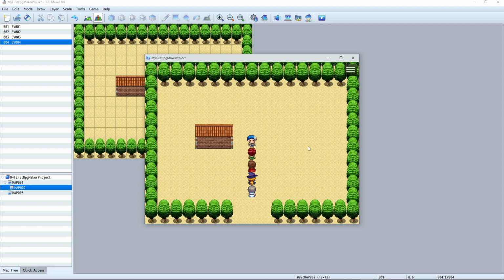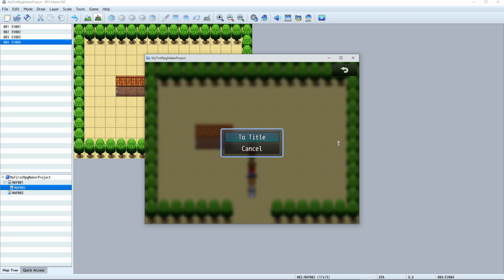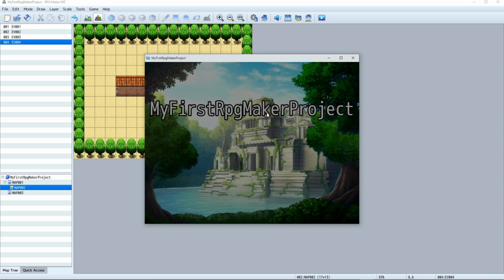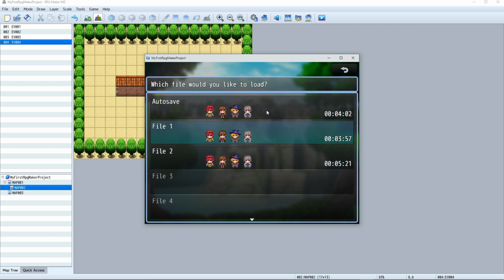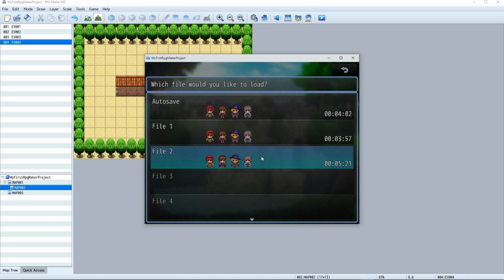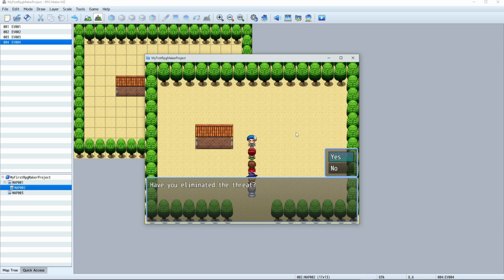I am interested to know if this will save. So I'm going to make a new save. Okay, now I'm going to end the game. Continue from file 2. And... okay, so that variable was saved in the save file.